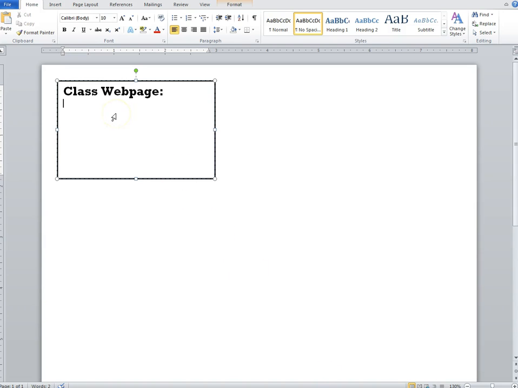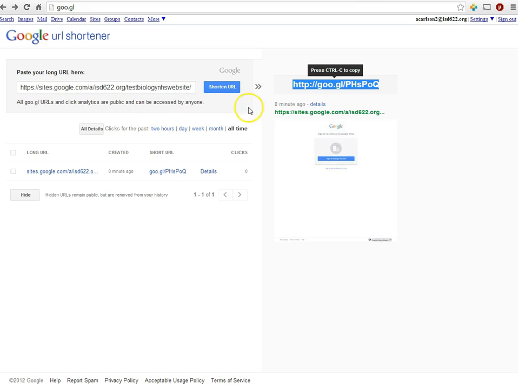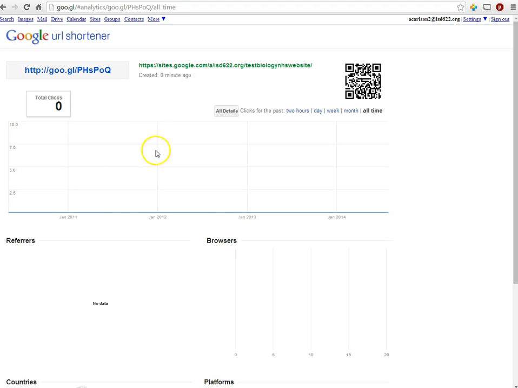One thing I recommend is this is something that's great on a physical piece of paper that's handed out so students get access to it. If you paste it in there, now this is something that you can print out and hand to students. And that's really handy for that. But there's this wonderful additional little feature that Google has as well. If you click on details, it's going to give you a whole bunch of details. There's some cool things you can do with that, but the important part is this QR code right here.